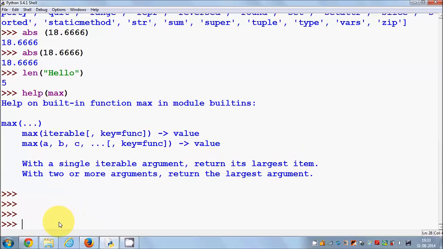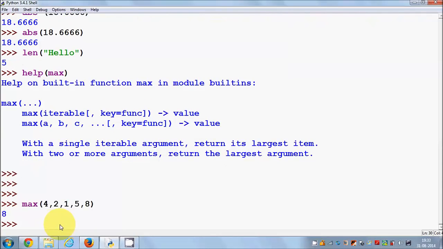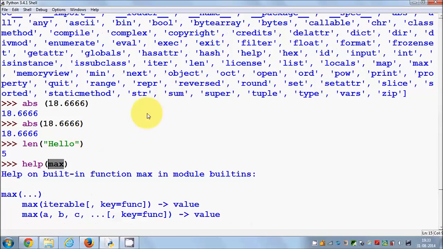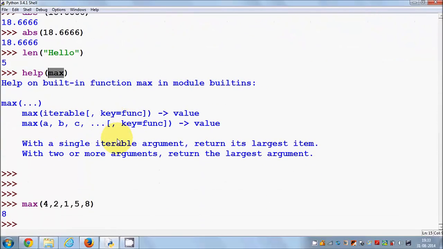So now I know that when I use max I can give multiple arguments: 4, 2, 1, 5, 8, and when I press enter it gives me the maximum value, which is 8, right? In this way you can use the help function to find out what other built-in functions do.